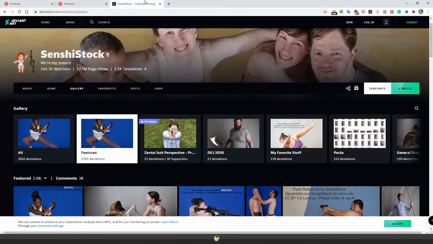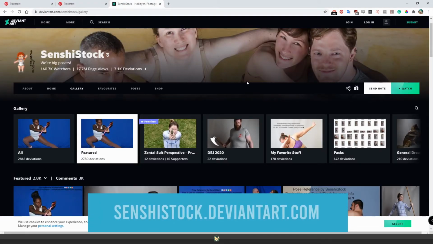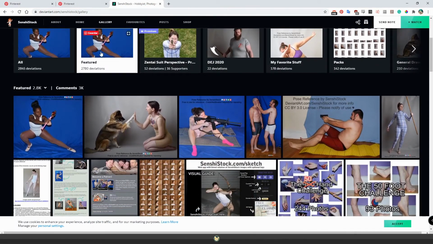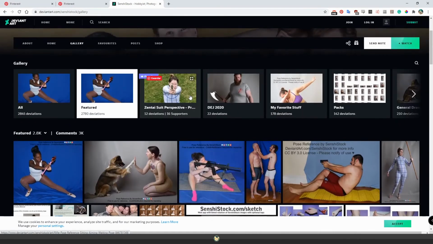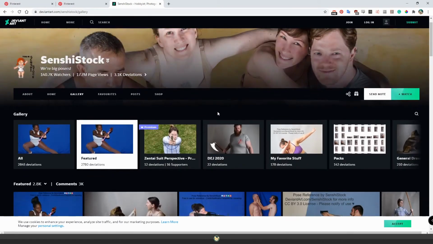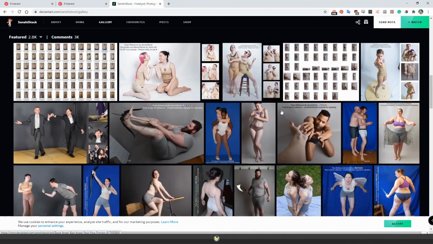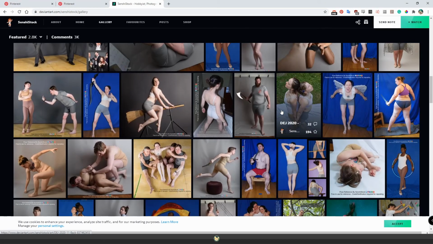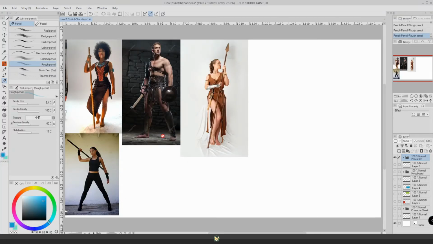What else? You have a lot of artists, for example, Senshi Stock. She has lots of stock photos of poses, so if you want something very actionable, she's great. She has a page on DeviantArt. Just look for everything she has and you might find things that you think are appropriate to your character. I really recommend it. And find some, you don't need a lot of them. This is just for you to start getting a feeling of your character.